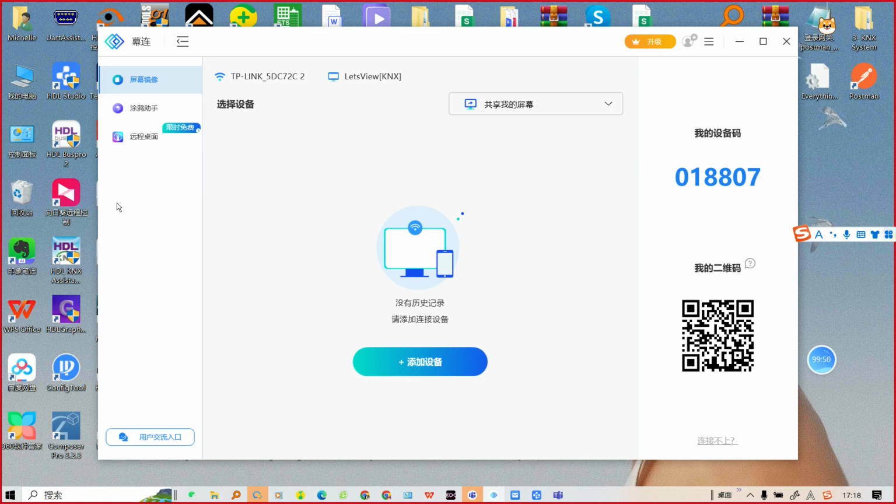Now I will scan the QR code and let you see what will happen in OnPro and what functions we can use in OnPro.